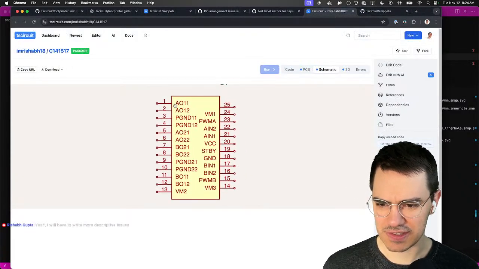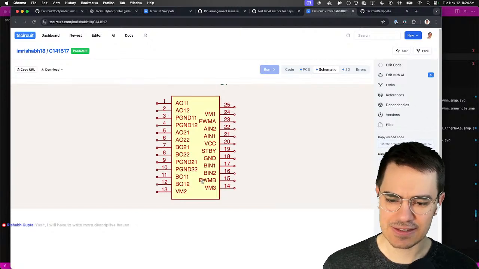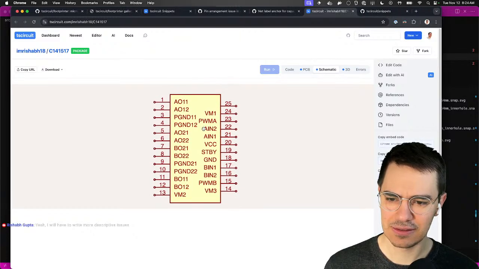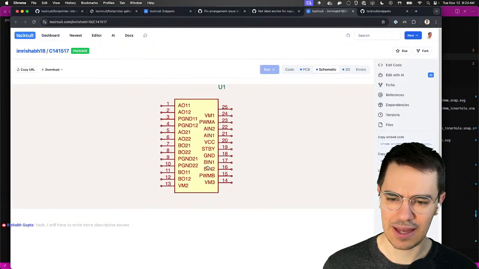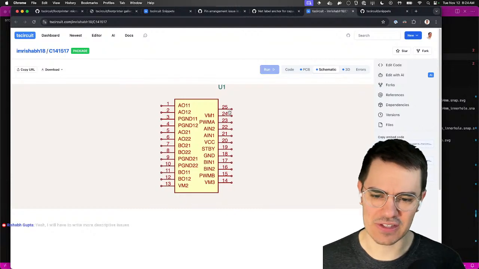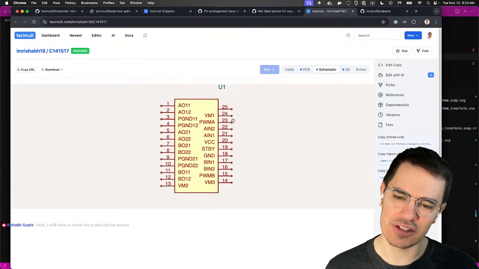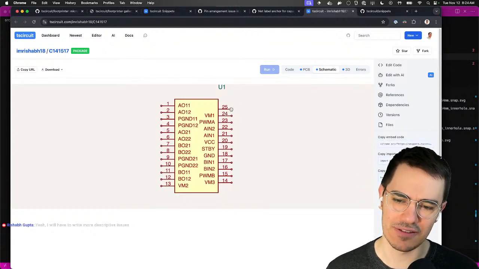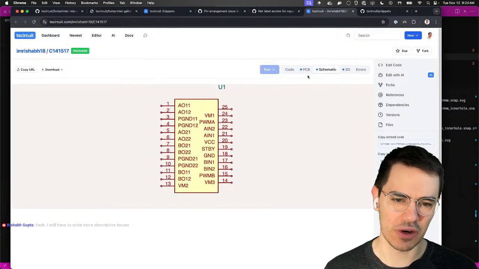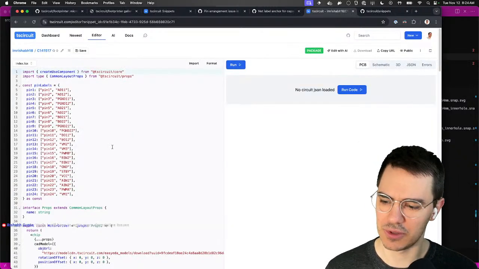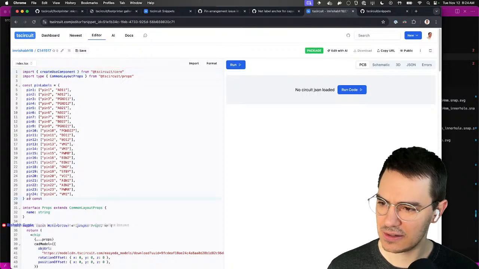This one's kind of interesting. This is actually, I think it's okay. 25 is the only weird one. Oh, wait, it's not evenly distributed. I think it's because there's 25. So pin 25 should have basically been removed. What are they saying that pin is?